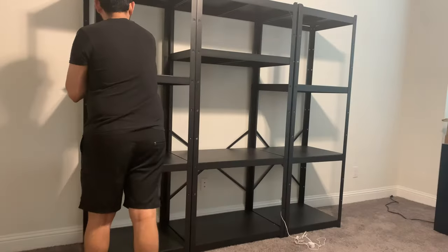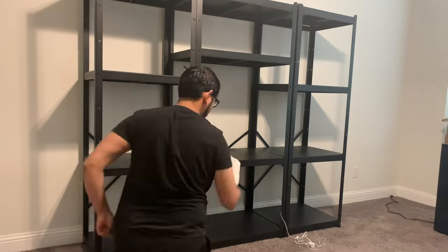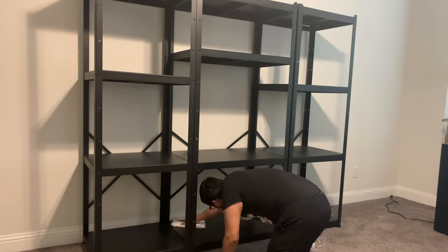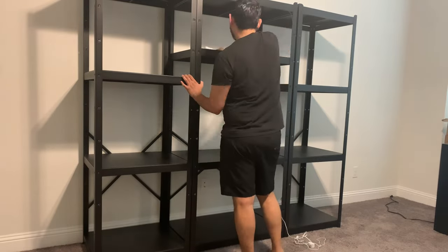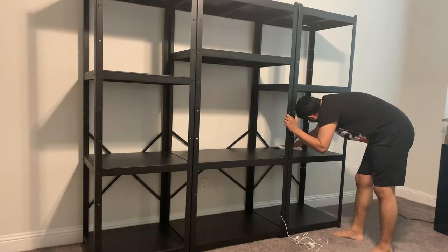Before bringing down all my statues, I decided to dust down the shelves because they were pretty dusty. Interestingly enough though, my statues didn't have too much dust, but the shelves were definitely the worst. So I had to clean those up before bringing my figures.